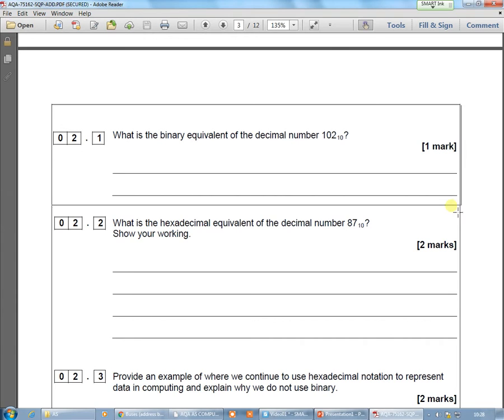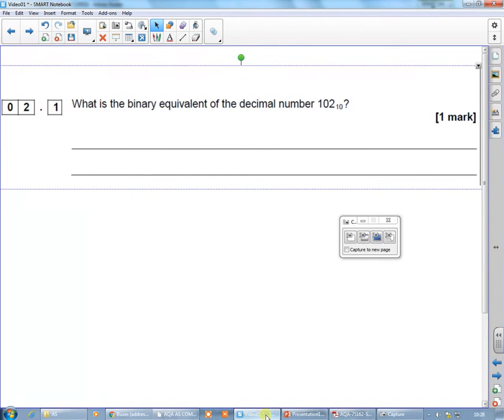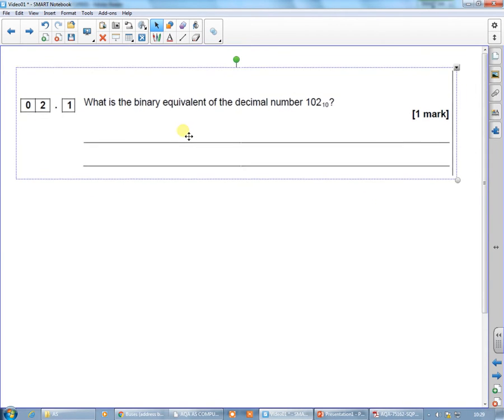So there it is. Now if I just let go of the mouse, that's now saving it and it's popped it now onto my page. I'm just going to get rid of that and bring that back again. I can pick this up and move it around. I'm just going to make it a touch smaller so it fits on the screen.